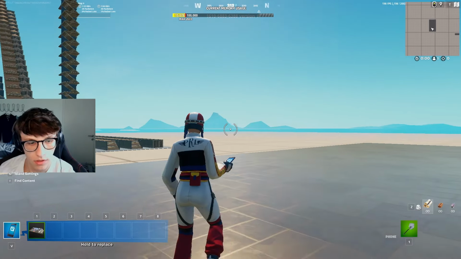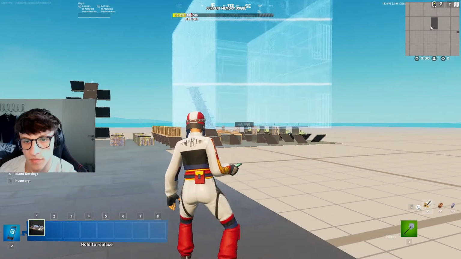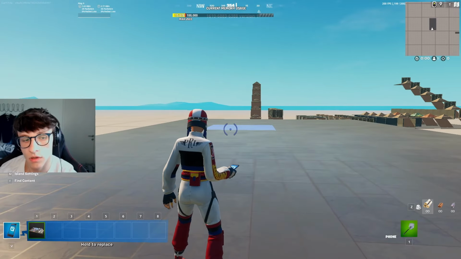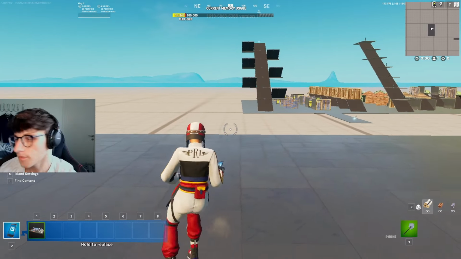Now it's in your inventory. You can see it in my first slot. Now you can see if I press place now, it'll place down right there. So I just left click on my mouse, and then I have all these things there, and then I can use my phone to copy singular things and place them down somewhere else and create ramps like this, for example.